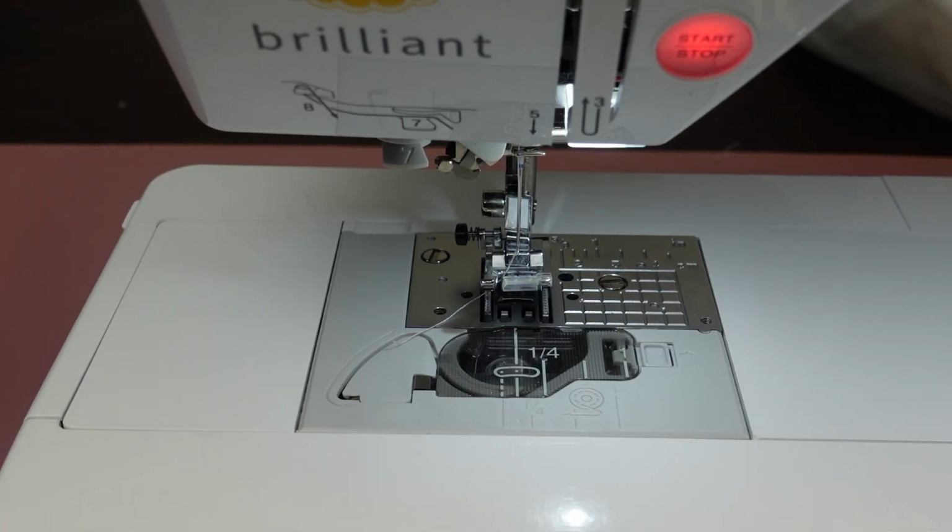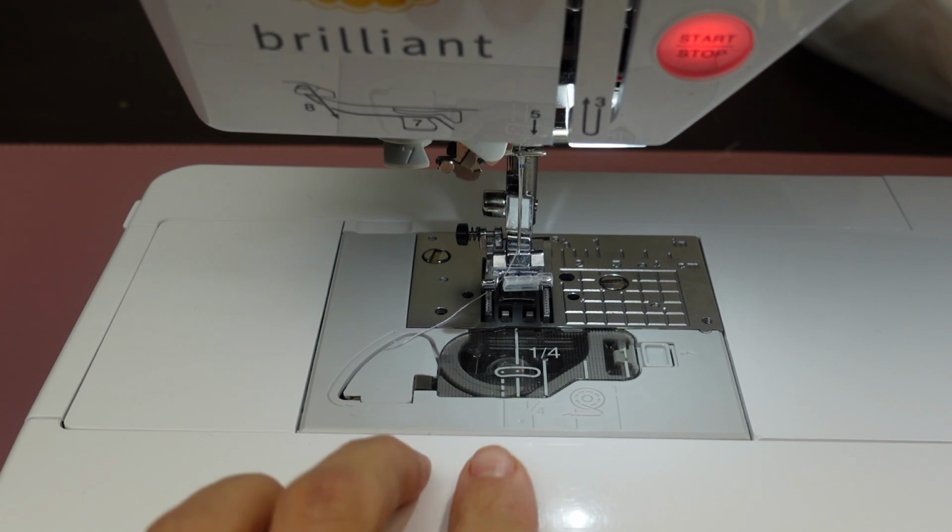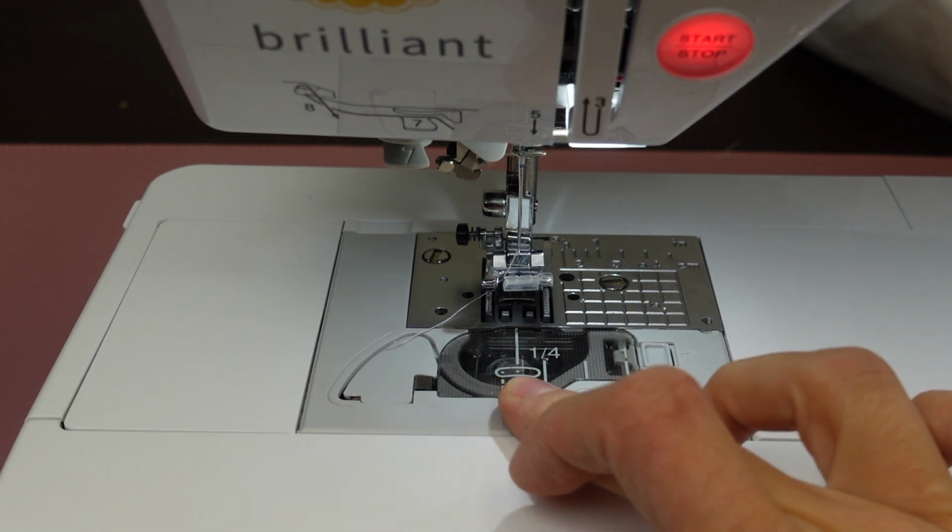So in this video, I want to share my tips and tricks on how to get a perfectly even straight seam. The first method that I wanted to talk about is one that's already on your sewing machine. Your sewing machine actually has some guides here.